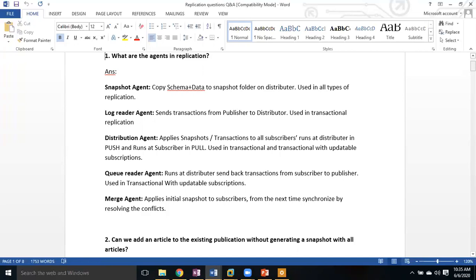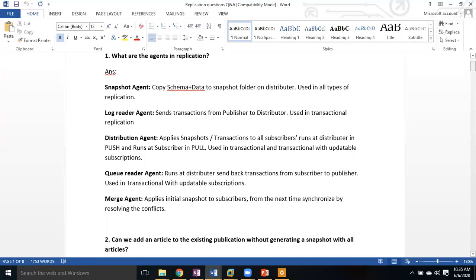There was another replication before 2012 called transactional replication with updatable subscriptions. When we selected that one, we could see the queue reader agent. Anyway, that was removed from SQL Server 2012 onwards. So mainly from 2012 onwards we see the snapshot agent, log reader agent, distribution agent, and merge agent.